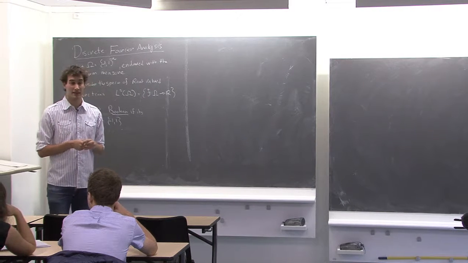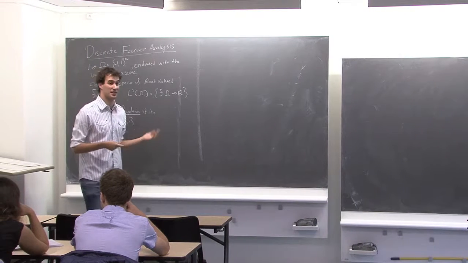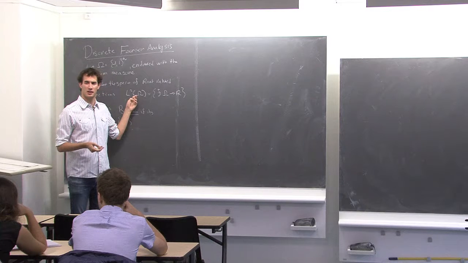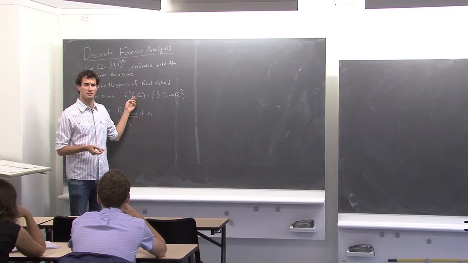So we've got a linear space. The first thing we want to do is set some kind of basis which is going to be useful. Now of course, how many dimensions does L2 of omega have as a real vector space?